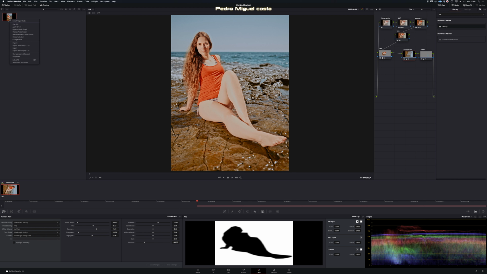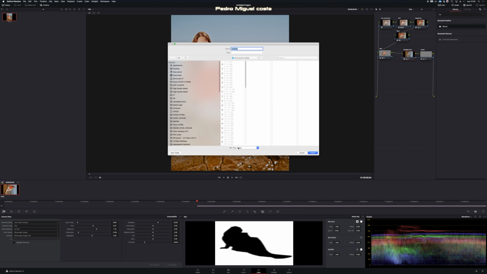Now we can right click it and do export. If you want to save your grade, you record it as a DPX file. So the DPX file will contain all your grade information, so you can use it on other Davinci Resolves, on other pictures. In this case, I want a JPEG.